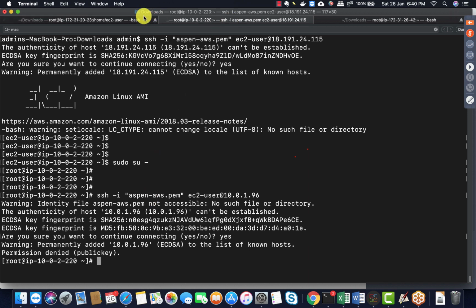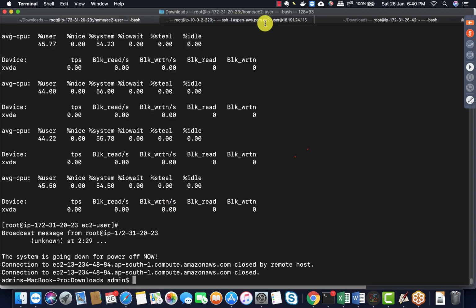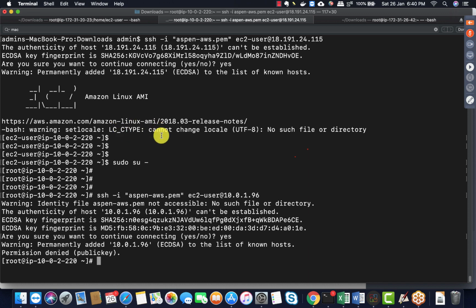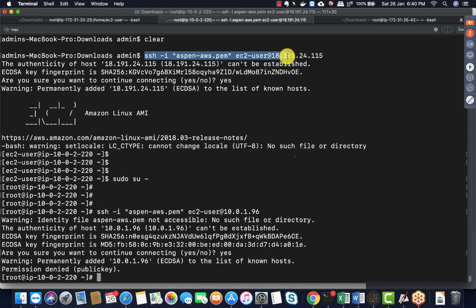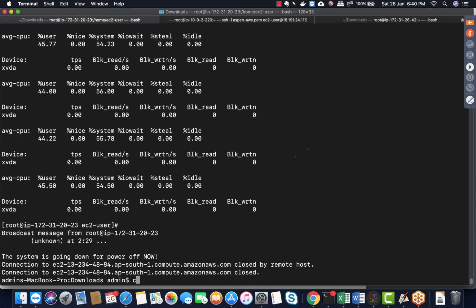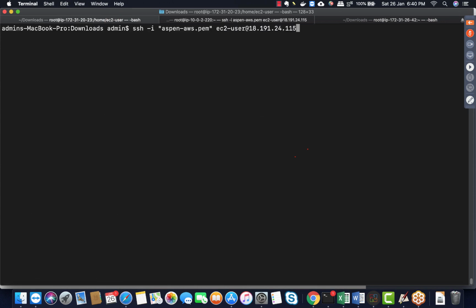So what I have to do, in another window I will just copy paste this, and I will do the SCP and copy my keys there. So SCP -i, these keys, what I want to copy, the same keys I want to copy there.